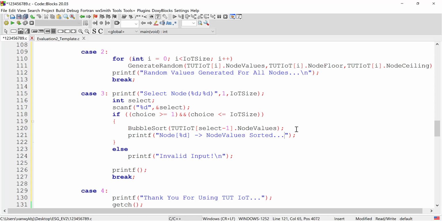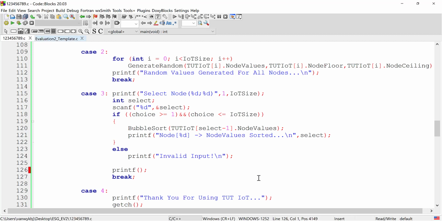Okay, dot, new line, and we can say select. And now we're going to display select there. So it's going to be sorted. Great stuff. Okay, and that's basically the memo.